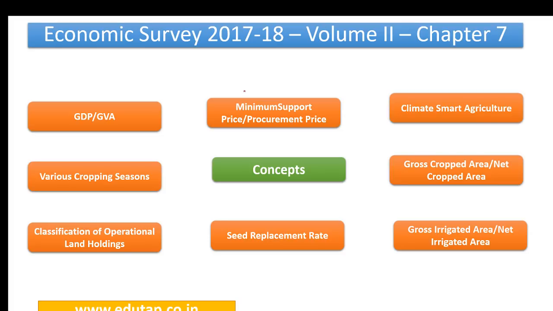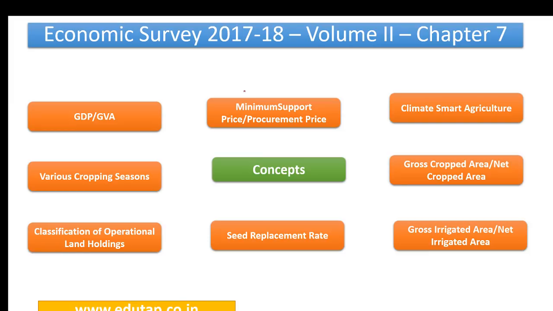Now the question comes, how are we actually going to cover these concepts for you? What we are going to do is run a series of 5 MCQs per day where we discuss 5 MCQs at length. Through those MCQs, we would make sure that these particular concepts get covered from our side. And the second thing, we had a live session where we had mentioned clearly the various books that you need to refer for each of the topics mentioned in the agriculture section. For those who are doing self-study, we recommend that you go through the books that we have mentioned. You would definitely be able to cover these concepts from those books.